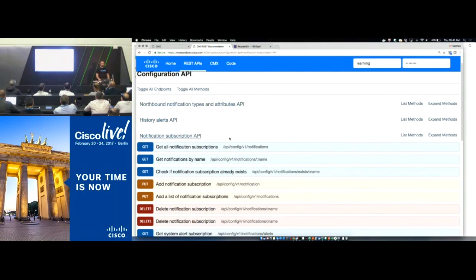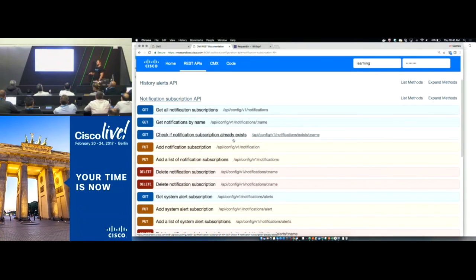I mentioned in 101, and this gets talked about a lot, and you actually see it in some of the other APIs, when you're creating a record in a service, you usually use POST. And I made this mistake in my demo yesterday when I was doing this. But you'll notice that if I want to add a notification subscription, it's asking for a PUT. That's a little confusing. And I remember going through this initial process and going, why isn't this working? It should be a POST. I was glossing over the fact that the method was a PUT. Once I fixed it, everything was OK. But PUT's usually used for updating a request, or updating a record, not creating one. So I just wanted to point that out.